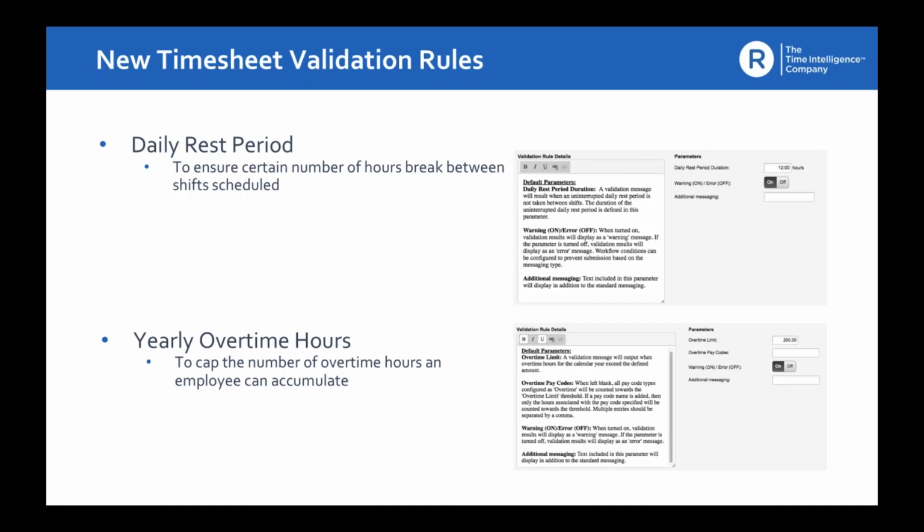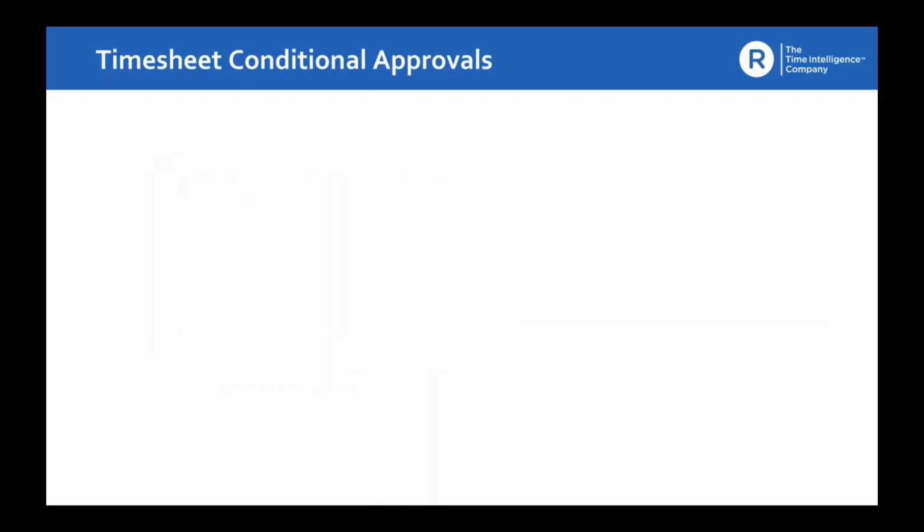Then the rule gets assigned to the timesheet template, then to the user's profile. After that, if the user enters overtime that exceeds the limit for the calendar year, a validation message can come up as a warning or an error message as per how you set it up. And these validation rules will only work with the latest configurable timesheets, and that information is actually available in the help file as well. And I will also walk you briefly through what configurable timesheet looks like.